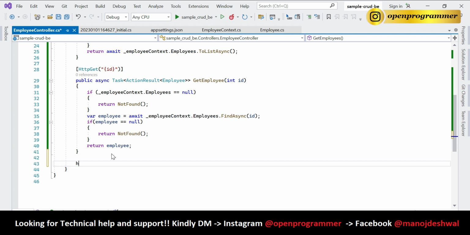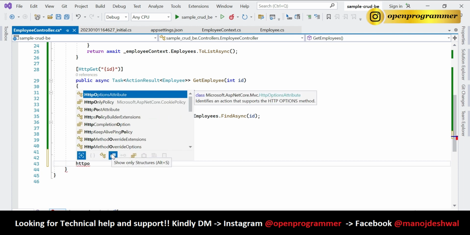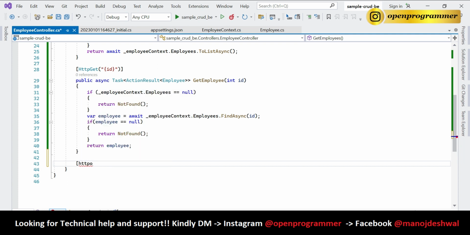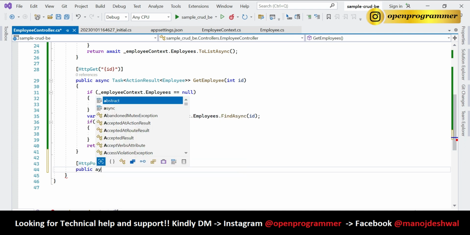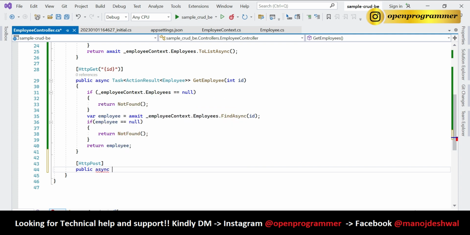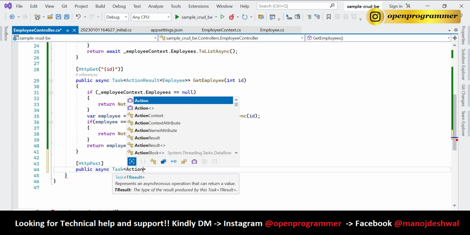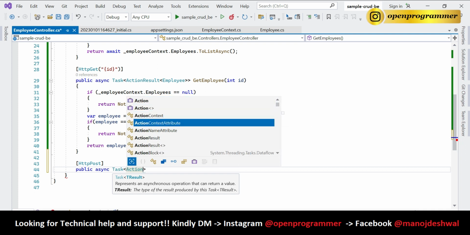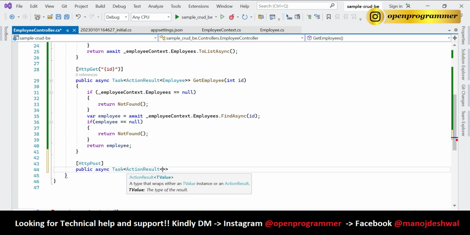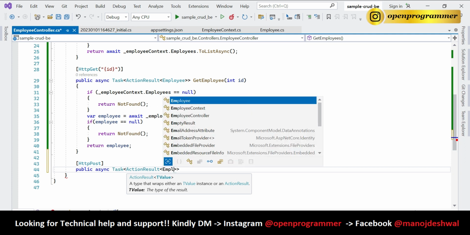So HTTP post, public async action result, and here we will pass employee.